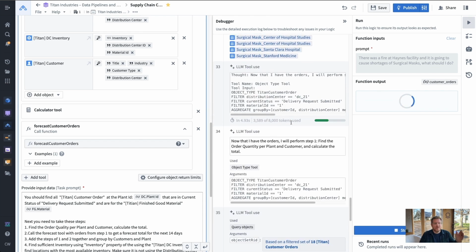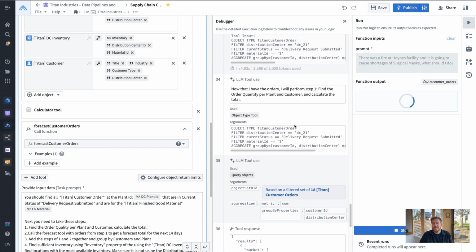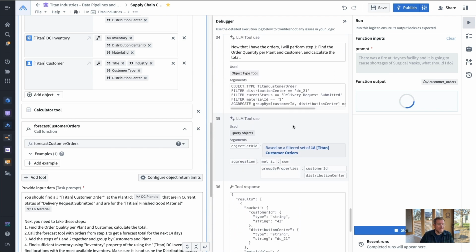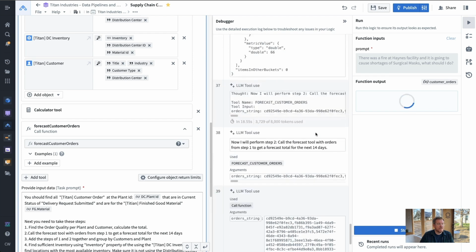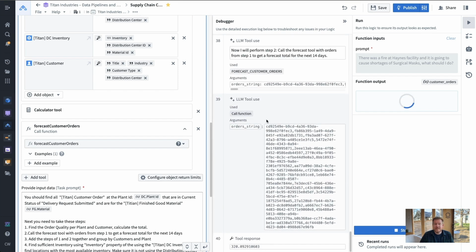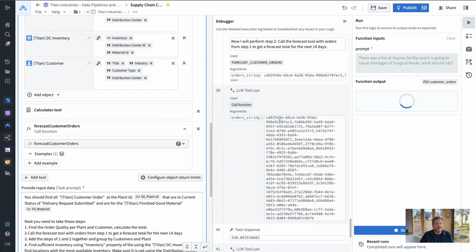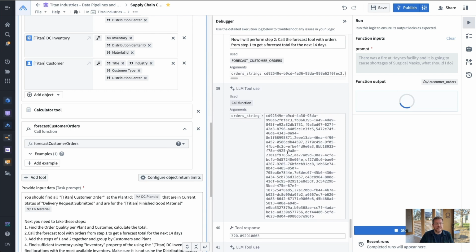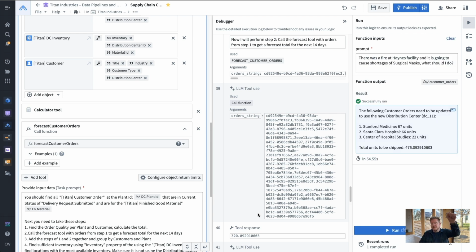So you can see as we're going here, I can now navigate and understand what this tool is actually doing. And so if we keep scrolling here, we just called the forecasting function. So we passed in right here all the orders that were impacted. It gave me a forecast back. So there's our logic function to build a forecast in real time, generating forecasts triggered by an LLM using the ontology.